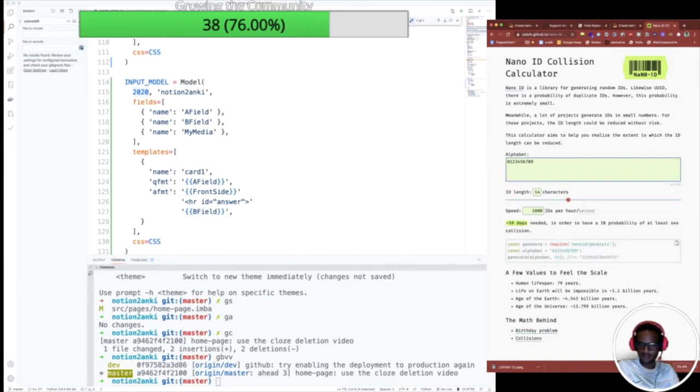Let's make this only a number, so only alphabet. This is fine.